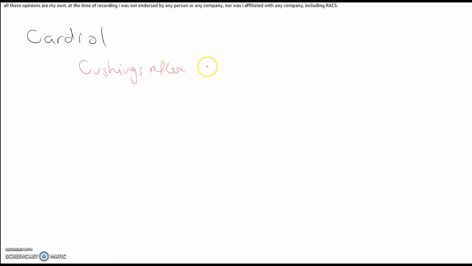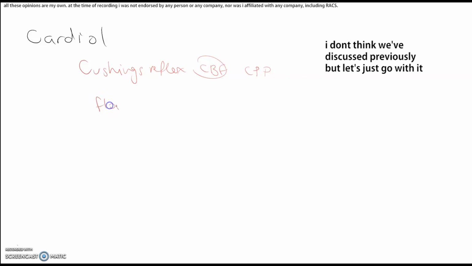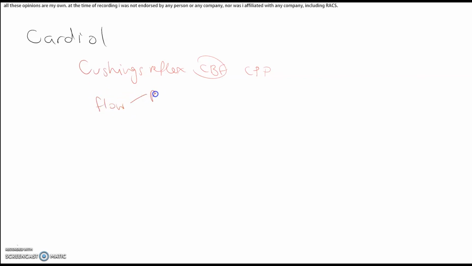And in order for us to talk about this, we need to briefly touch on cerebral blood flow and cerebral perfusion pressures. So we'll start with cerebral blood flow. Remember previously we've discussed that flow is proportional to our pressure and also our viscosity, and that our pressure we could alter by changing the caliber or the diameter of a vessel through which the fluid is flowing. So it stands to reason that our cerebral blood flow is going to be influenced by our mean arterial pressures and our mean venous pressures.